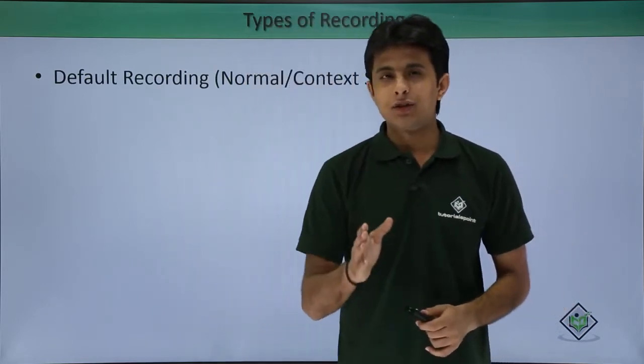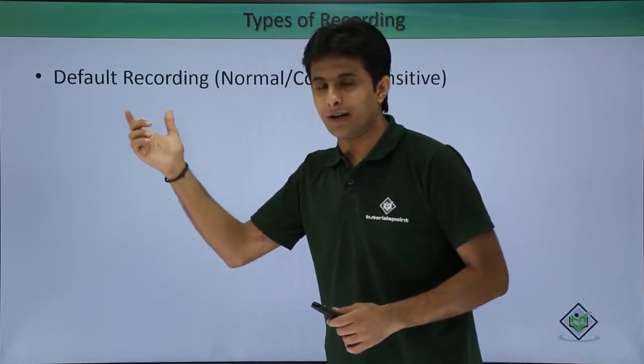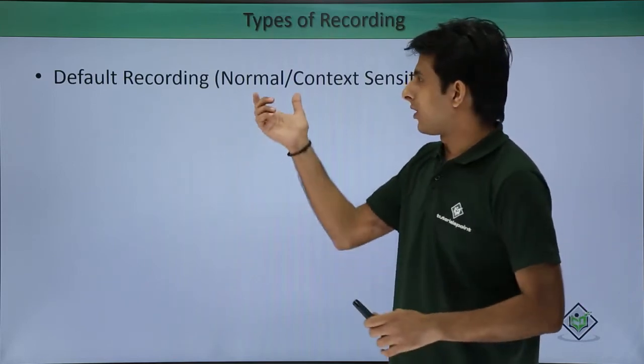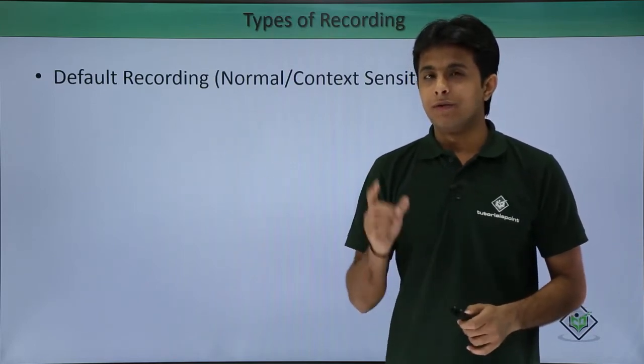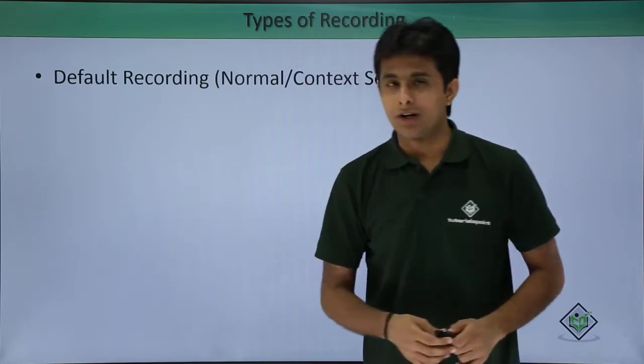recording. Based on the version which you are using, if you are using HP UFT, the name would be default recording. If you are using HP QTP, the previous version of UFT, it will call it normal recording. So the very first time if you record any application, it will be in the default recording mode.